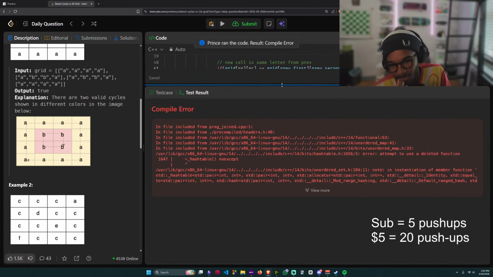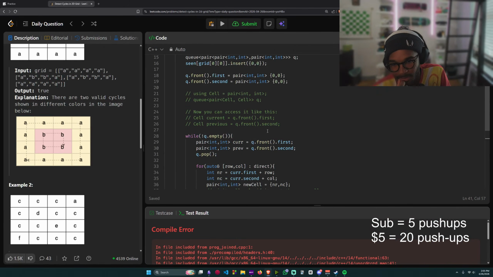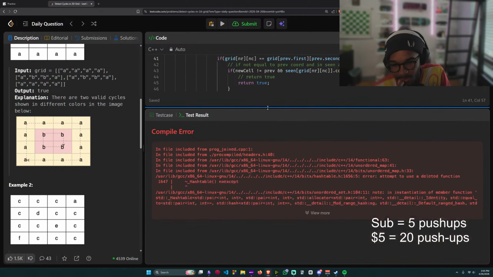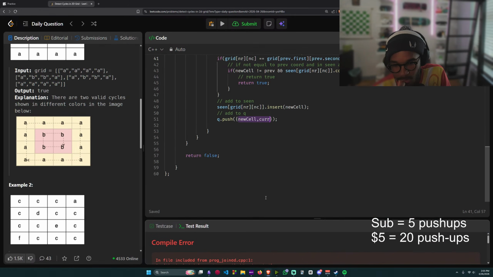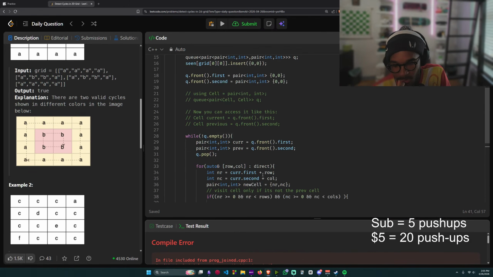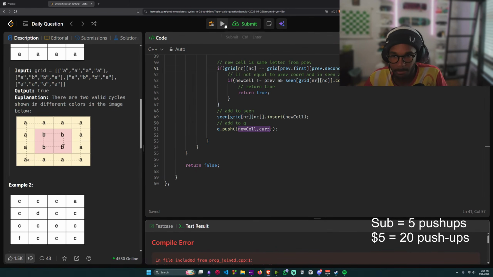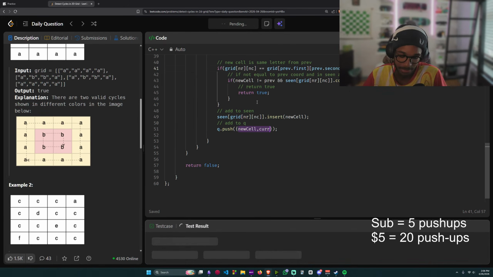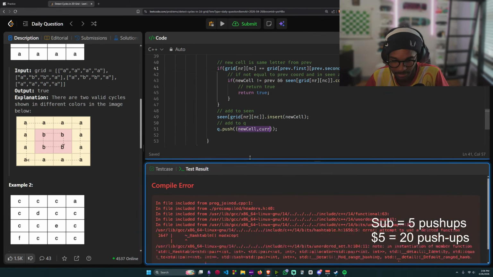Oh my god. What is this? A file and include. Damn, I wish it was a logic bug. I feel like it's a syntax thing.